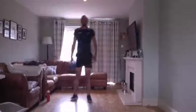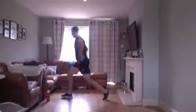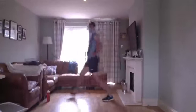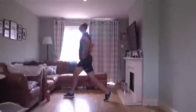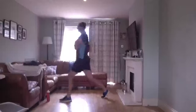Okay, lunges. So there's a step forward, drop the knee, push up. Step forward, drop your knee, push up. Push yourself backwards. So you're going to really push off your front heel as you come up to spring back into it. Remember what I said about your core, keep it nice and tight, keep your chest upright.